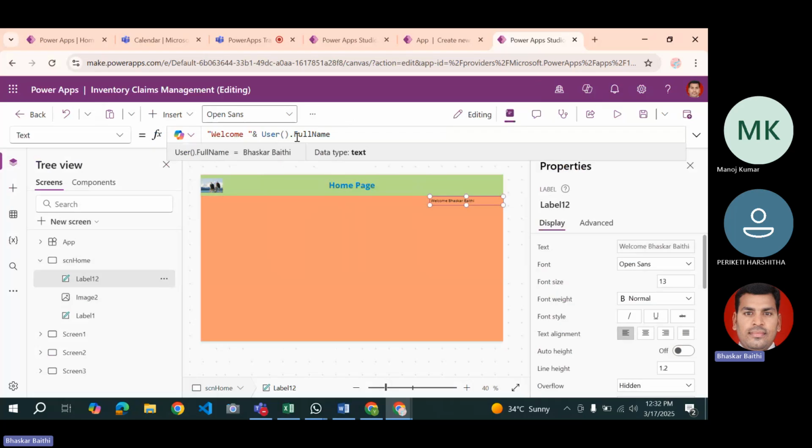User dot full name. We can use User, which is a default predefined function for Power Apps. Full name is the login user. User dot full name will show that. If you want to change the font size and color, all these things you can change here.